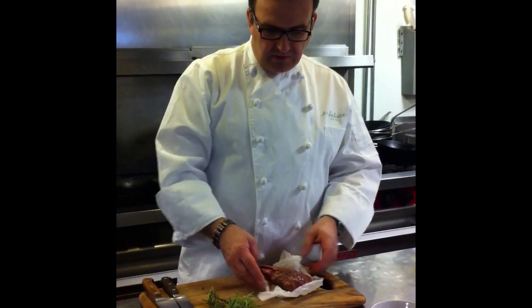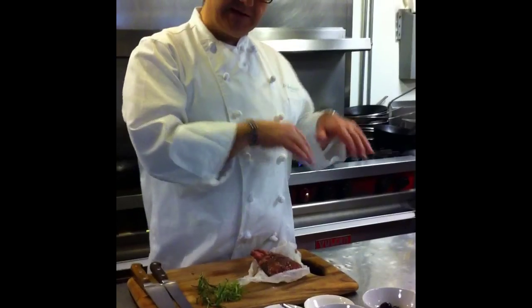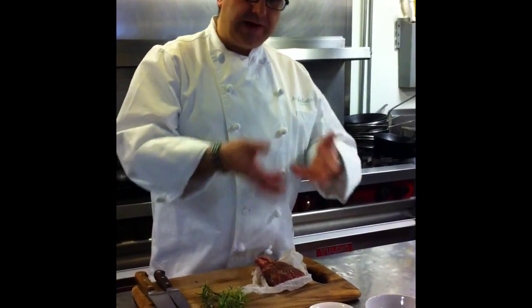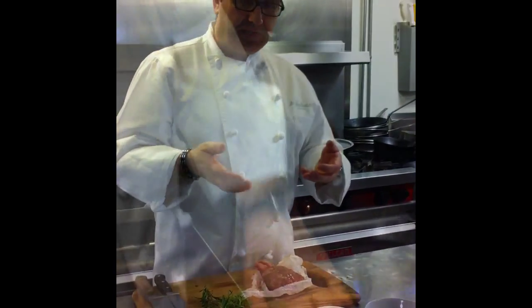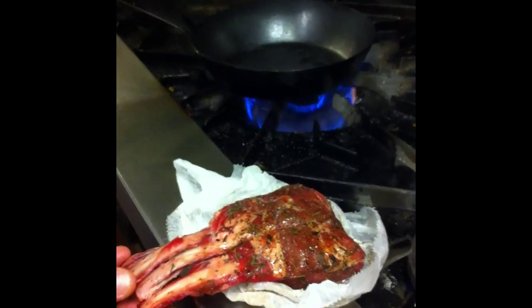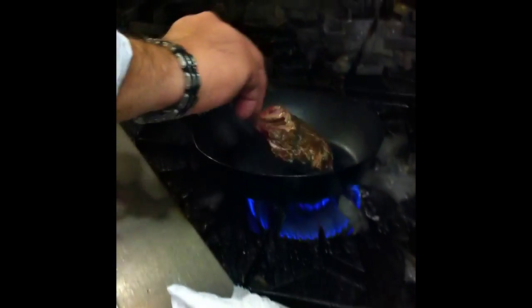Then I'm going to go right to a hot pan and sear it really nicely on all sides, pass it into the oven, and then we're going to let it slow roast with some wine corks in the oven to give it a nice perfect finish. So we take the meat that's already had just a little drizzle of oil, but I'm not going to put any oil in the pan because I want it to get a really nice sear. So put it right into the pan.